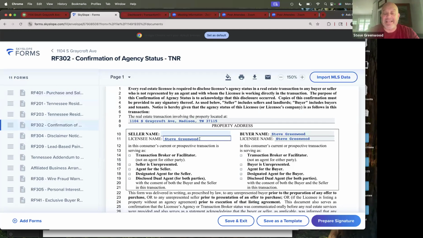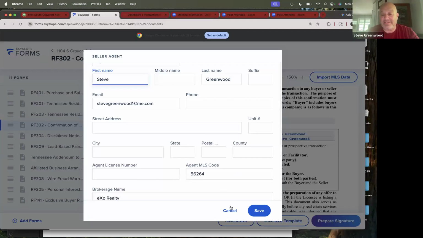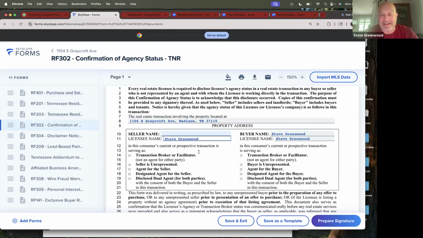As the listing agent too, because that is true. That is what I am. I am also on this because it's our house, right? But you will use this opportunity to make sure that you are showing and establishing there is a clear designated agency in place between you and the buyer. And so that tells the listing agent that you are legally and contractually allowed to offer this offer. Okay, so those are the order of the ones you want to come in with that are so important.